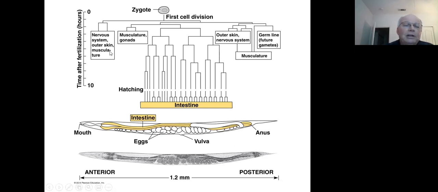So here it's only laying out tissue by tissue the origin. But remember, we can actually lay out now in the map the origin of every one of the 959 cells that every C. elegans possesses. And this is in fact the case. Every individual C. elegans contains exactly the same number of cells, 959 cells. It's quite remarkable, but it makes it a very, very useful model organism for a number of reasons, not just in understanding embryological development. There are other things that we can do with it as well.